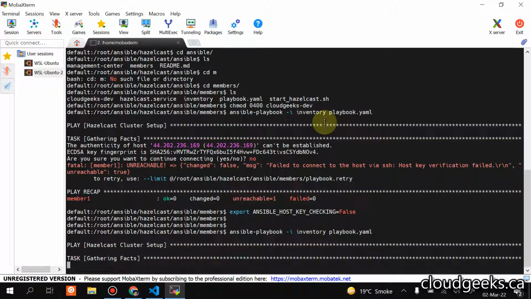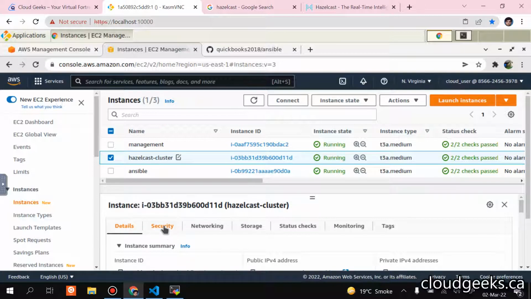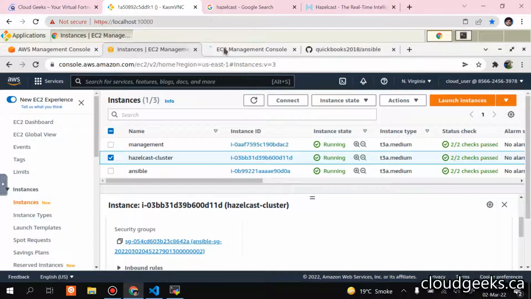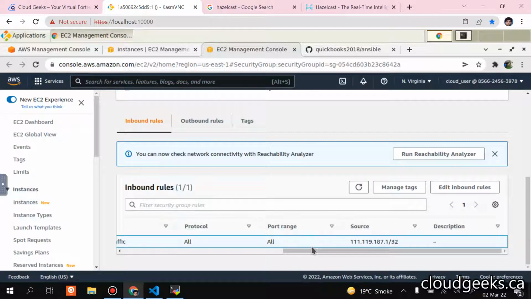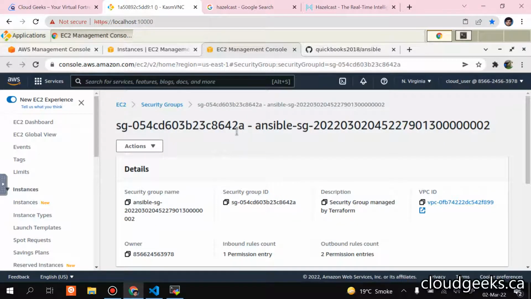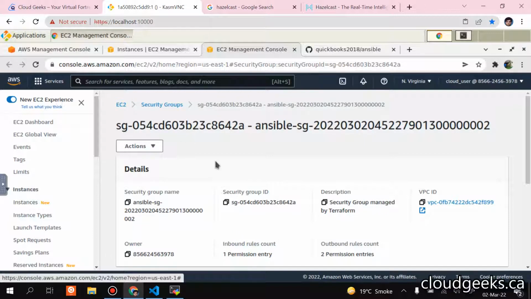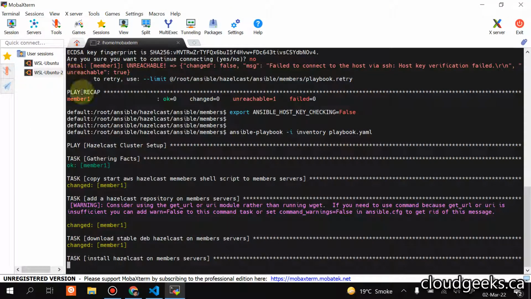One thing with regard to the security group, let me show you that. We are now concentrating on this Hazelcast cluster setup. On my IP, I've allowed everything. This is my IP address, so I've just allowed it, right? This is what I needed to show you, and I think everything is fine there. All these deployments are through Terraform, and if you want to use this Terraform setup for the deployment, you can use that as well. In the past, I've already done a lot of tutorials with regard to Terraform.